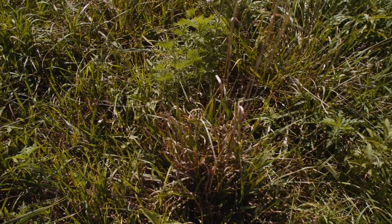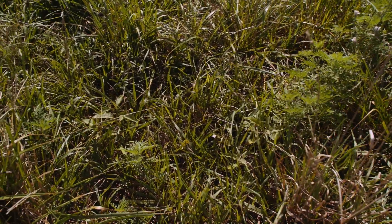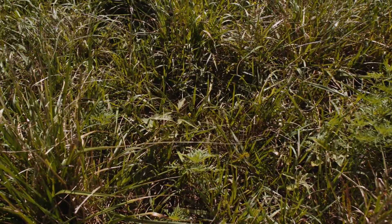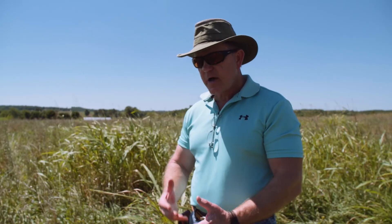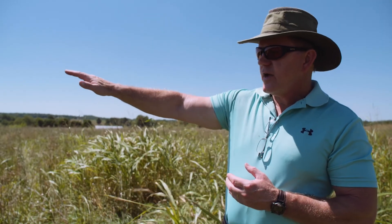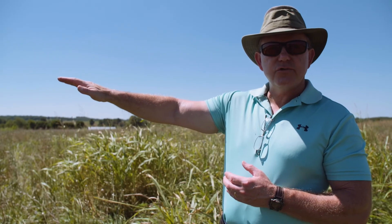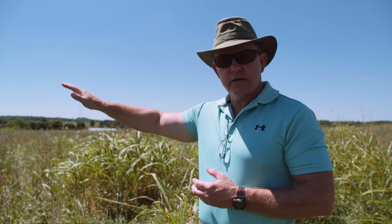When we've got all three of those plant classes, we're going to have much more optimal functioning of the plants themselves, of our livestock, of our wildlife — birds and so forth — and the microbes and microorganisms on and in our soil. We have trained ourselves to think that our pastures should be nice, tightly manicured monocultures.